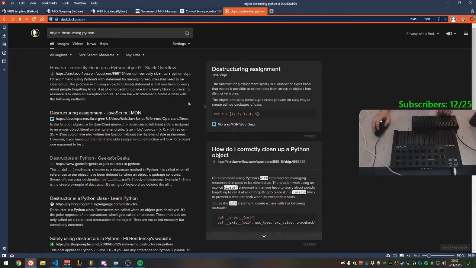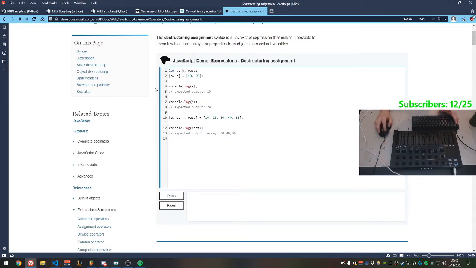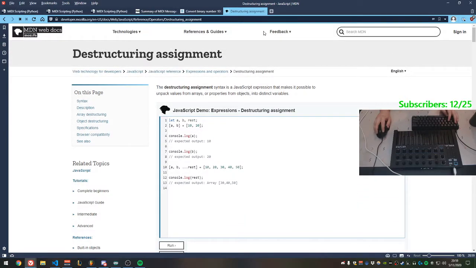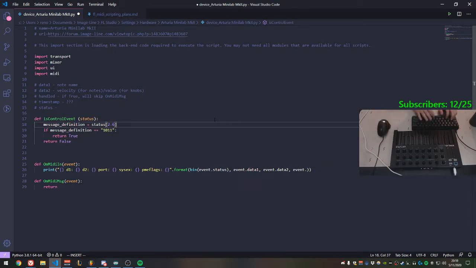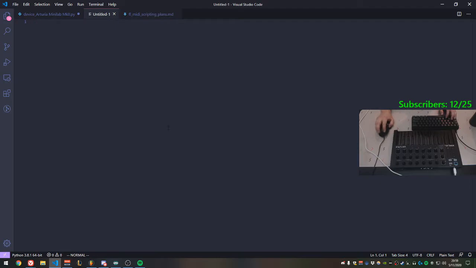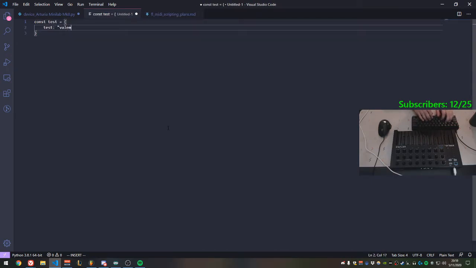Matt, I don't know if you're still around. I'm going to ask you this because you know Python better than I do. So in JavaScript, it's a shorthand syntax. Here, let me just show an example. Sorry, Vim has overwritten all my stuff. So if I have an object, which is the same as a dictionary in Python, a thing with a key, test, that has some value, and then test2, which has a number. So again, JavaScript objects are almost exactly like Python dictionaries.